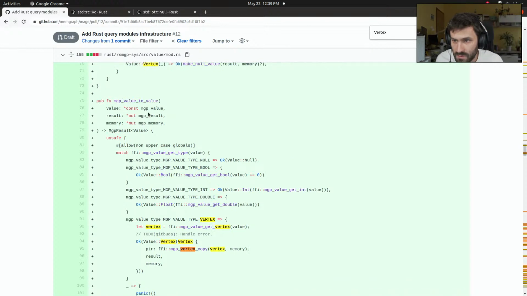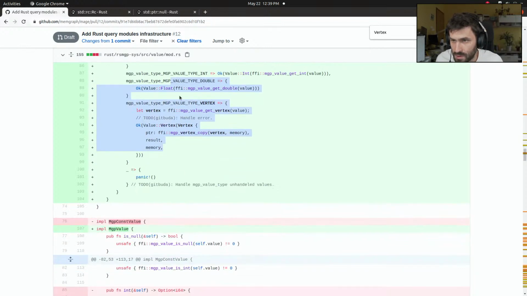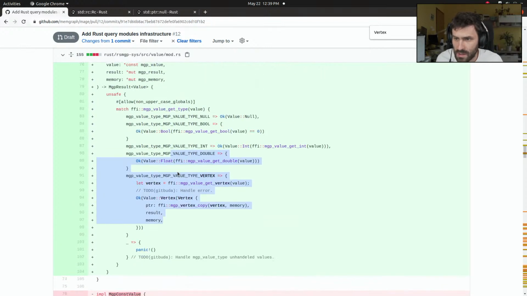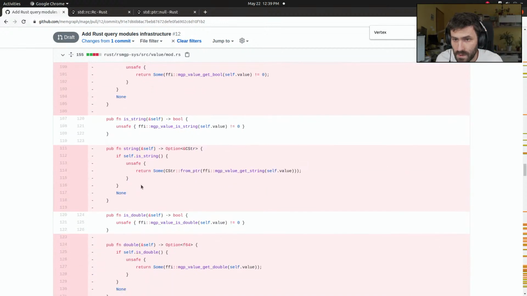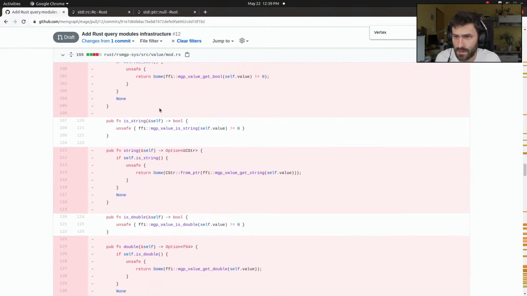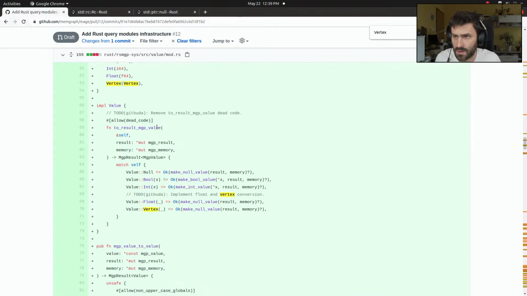So when I get MGP value, my goal is to transform that MGP value into a Rust value here. And this is the code that will do the transformation, but it's not done yet. We'll finish that in the future. And that's it. That's the whole point with removing the constant stuff.